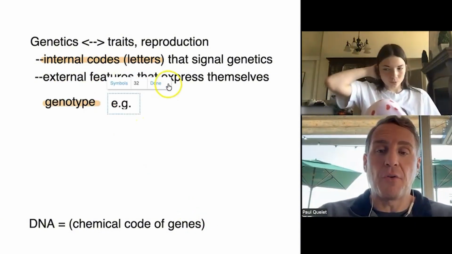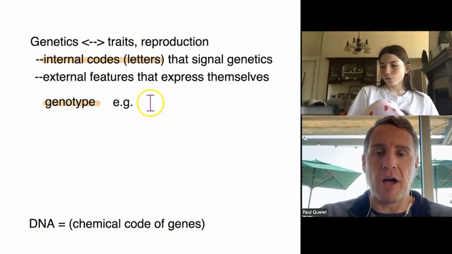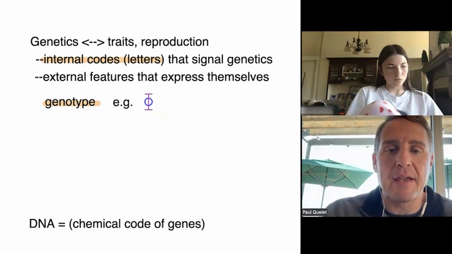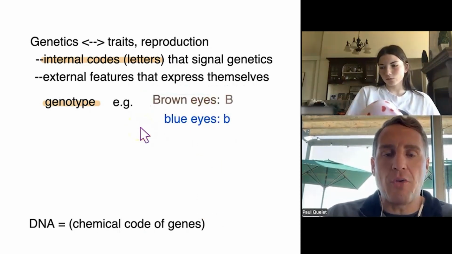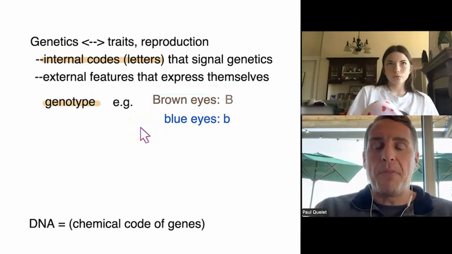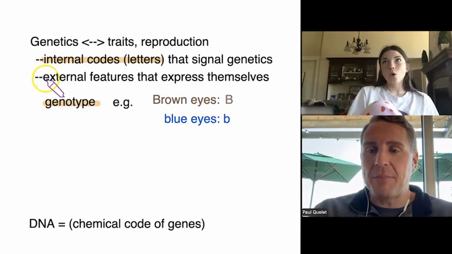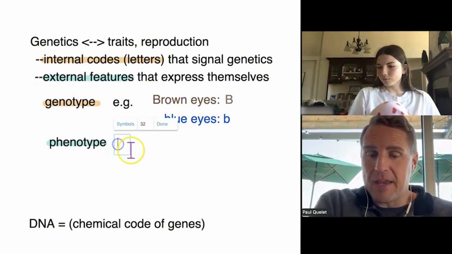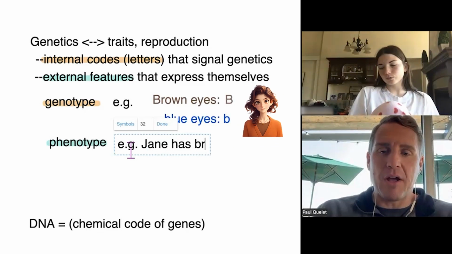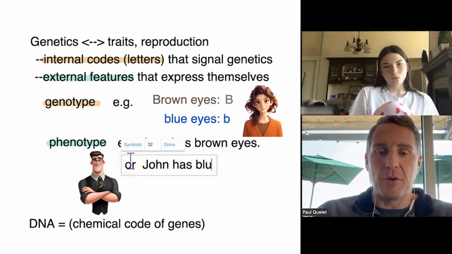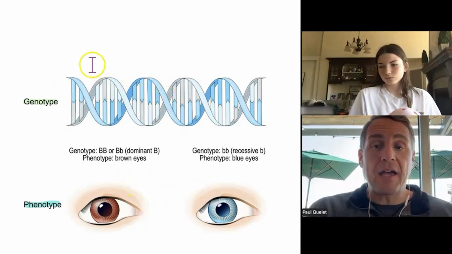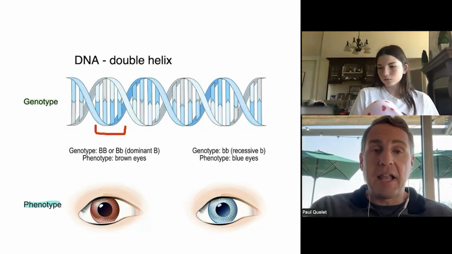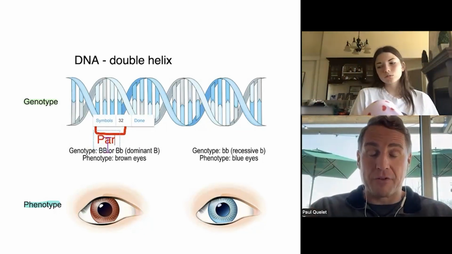So the genotype, for example, if we did brown eyes versus blue eyes, so I'm going to code it as brown, but also capital B. Whereas blue eyes, I'm going to code that as lowercase b. But then external features, that's going to be known not as genotype, but as phenotype. The phenotype is going to be like saying Jane has brown eyes, or say John has blue eyes. Which, by the way, genotype definitely has to do with DNA. An individual one of these things will allow us to identify where the brown eye versus blue eye is.